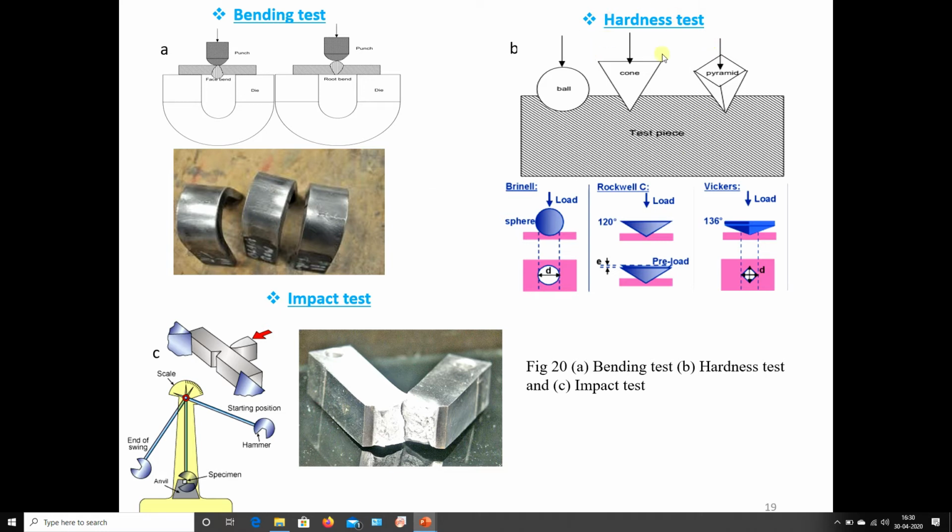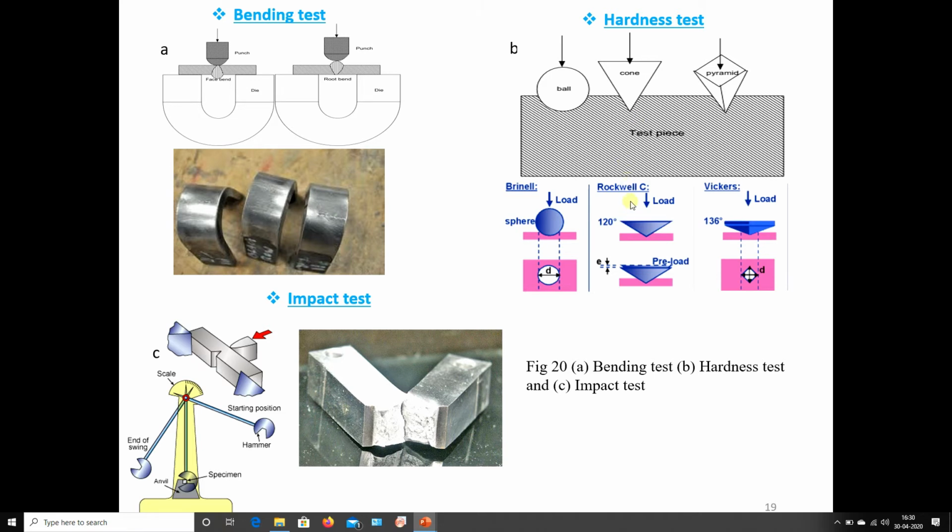The next one is the micro hardness test or hardness test. You can see these 2 are Rockwell, and these are not micro hardness, but Vickers hardness is a micro hardness test, because we are using a diamond indenter to apply the load, and we have to check how much penetration was made. That diagonal portion we are measuring. From that we are going to identify the hardness of the material. This is always used for industry purposes, but for laboratory purposes we are using Brinell and Rockwell.